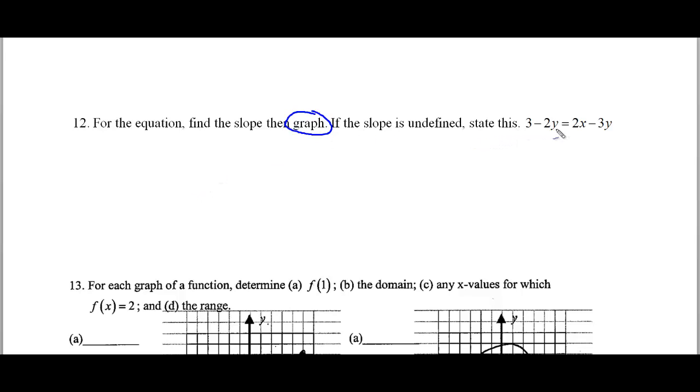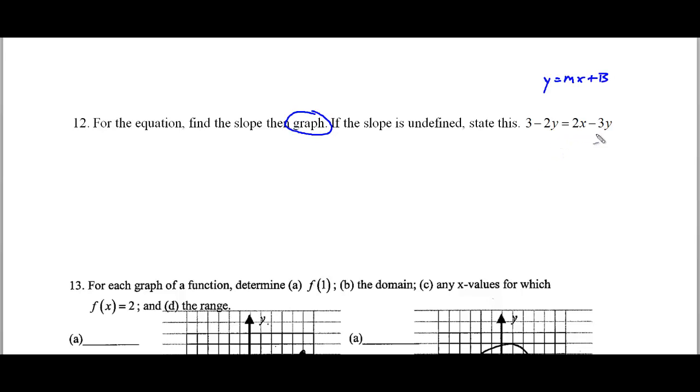But take a look at this. This is an equation that has more than one y in it. So what we're going to do is move the y's to the left-hand side, so the y's will be all by themselves. We'll move the x's to the right, so that will give us our slope. And then we'll have our y-intercept with whatever numbers are left over there.